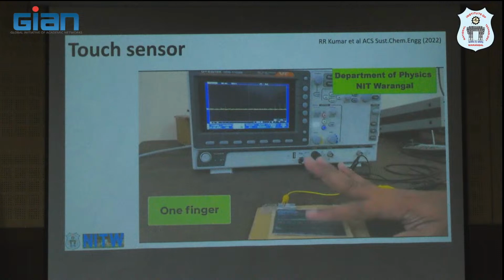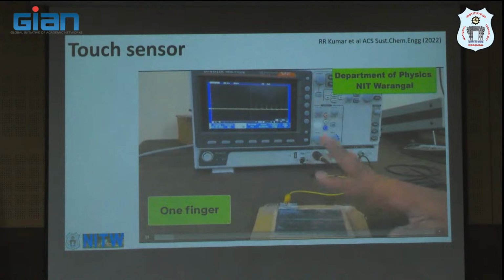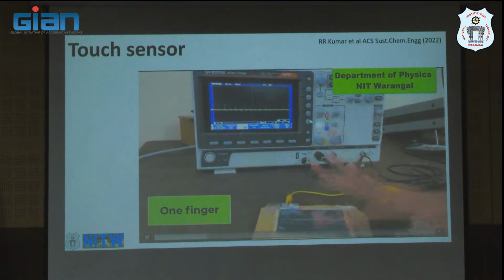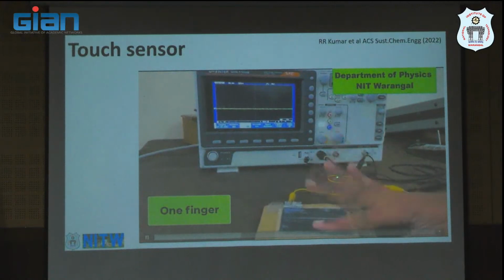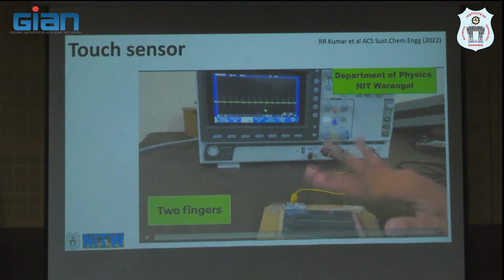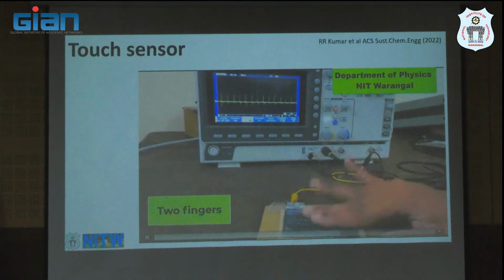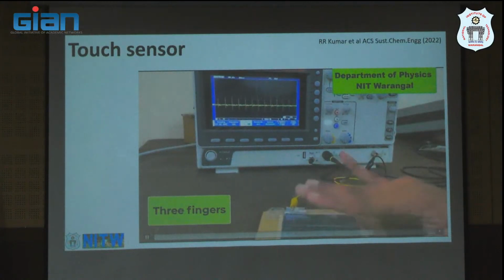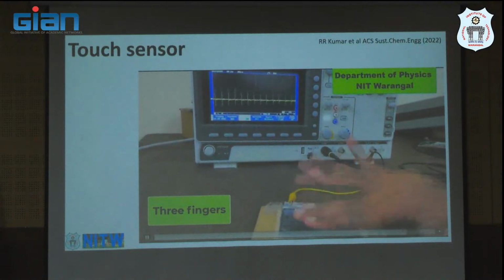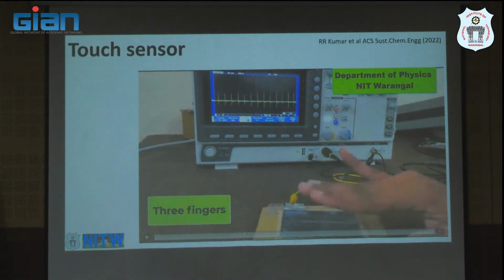And we'll go to the touch sensing application, where we have used a single electrode mode. This is a simple touch sensing application. As you can see here, it's a single finger touch, and you can see a nice output pulse coming out. This is with one finger. If you add 2 fingers, it will be a little multiplied. You can see the output magnitude has changed. If I go with 3 fingers, it will be even a bit more. So this is used for touch sensing as well as force sensing. With 1 finger there is a little less force, 2 fingers a little more force, and 3 fingers even more force. So you can use it for touch sensing as well as force sensing applications.